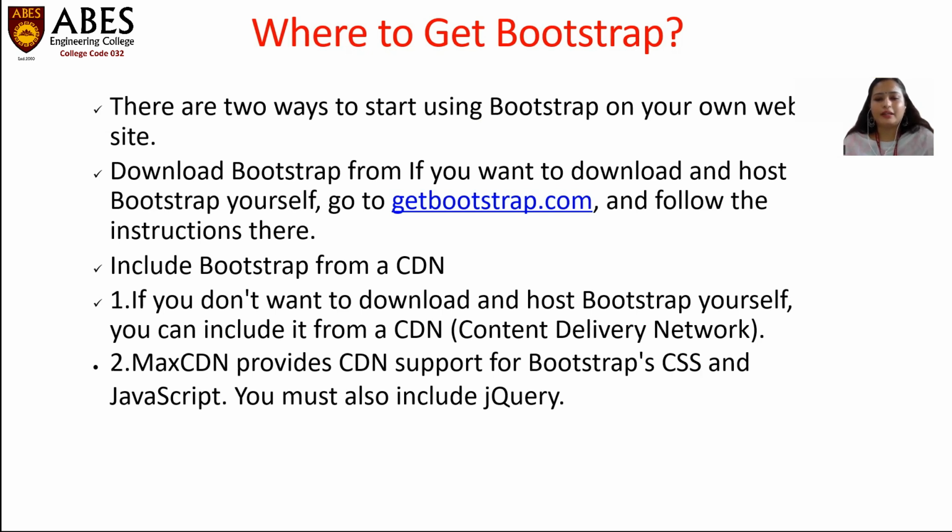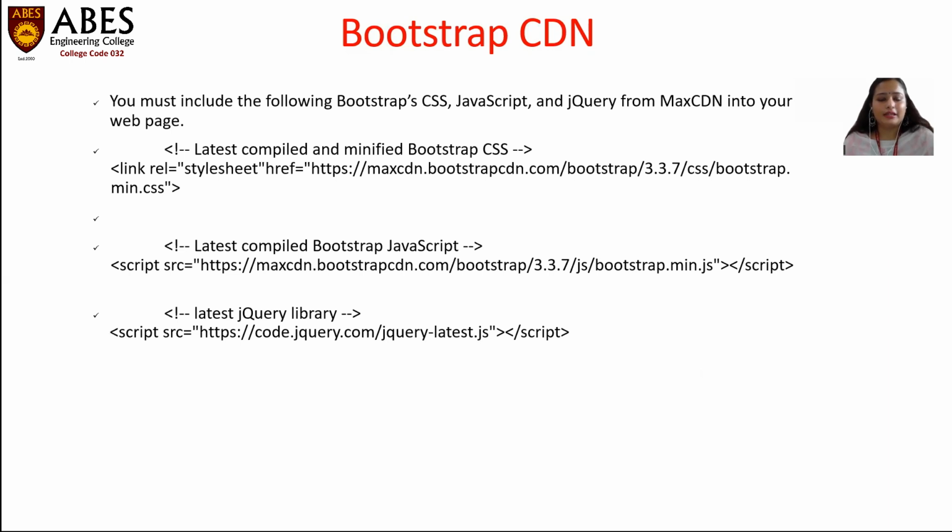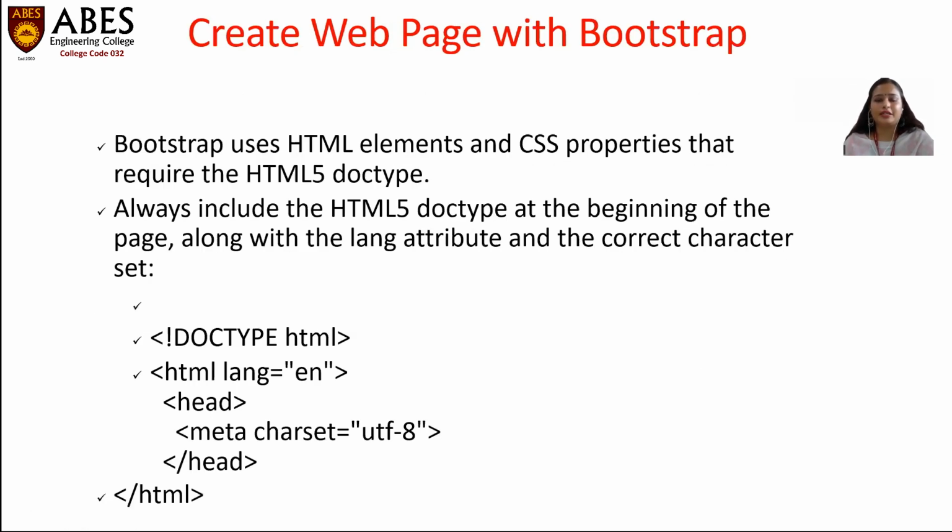So that CDN link provided by Bootstrap, you have to use these two links, the CSS link and the JavaScript link, in your website. As you can see on this screen, I have mentioned the CSS link first, and the JavaScript link second. Also, if you have to create a jQuery plugin, you have to use another jQuery plugin link. So this is your CDN link. That is the most important point. Whenever you have to apply Bootstrap, you have to use this CDN link in your HTML page.